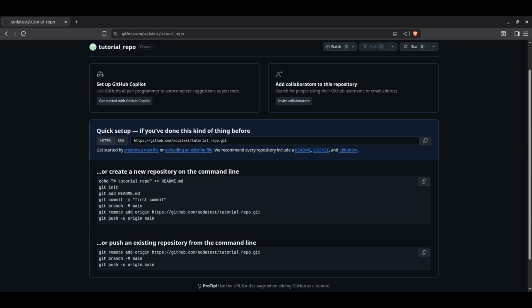HTTPS is the protocol over which we communicate with websites in the browser. SSH is the protocol handling shell access to cloud servers. In this tutorial, we stick to the HTTPS default because it's quicker and more beginner-friendly. You should consider switching to SSH as you become more technical, especially on Unix-like operating systems.